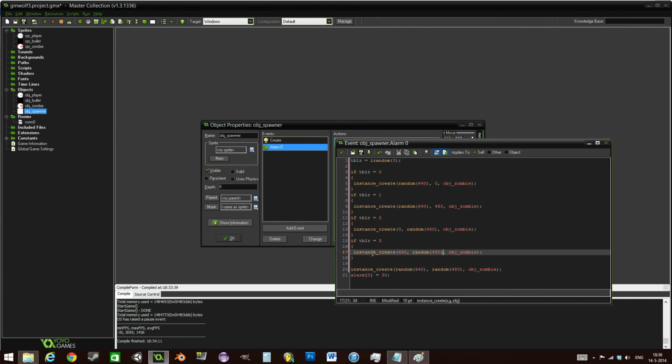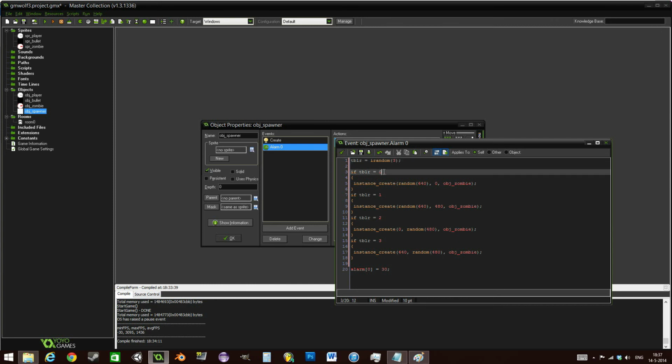And now we can get rid of this one. And so this will basically choose what side you want to be on. So 0 being top, 1 being bottom, 2 being left, and 3 being right.